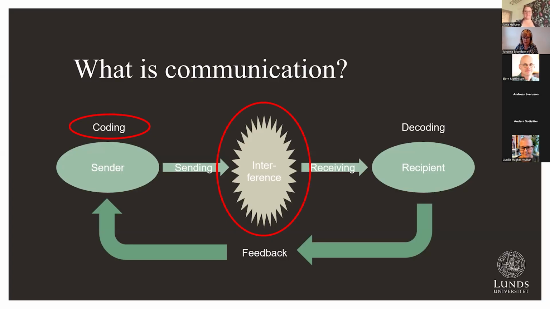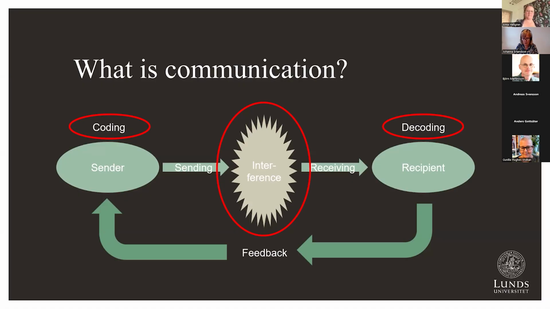Interference could be, for instance, that you send your email, but the recipient gets a lot of other emails at the same time, so your email gets drowned out by the other messages. Or maybe the person you send it to has a child who is sick at home, and they are worried about their child. There are a million different reasons that could interfere with your message before it reaches your recipient.